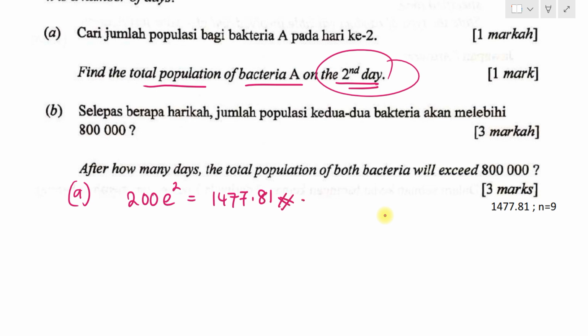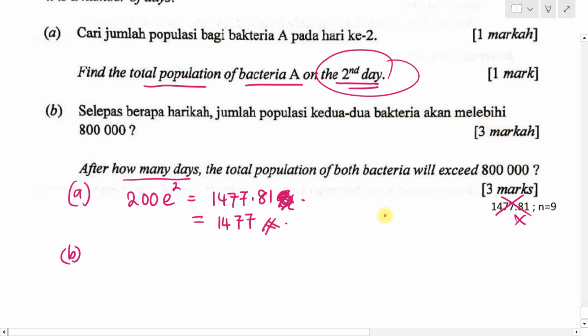Okay. But this couldn't be the... I also strongly disagree with the answer because bacteria, you cannot have decimals all lah. So you convert to 4 significant figures. I will put 1477 only. 0.81 but 78 doesn't exist yet. So I will accept this answer. This answer I cannot accept one.